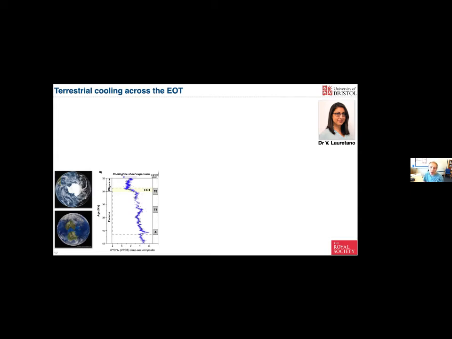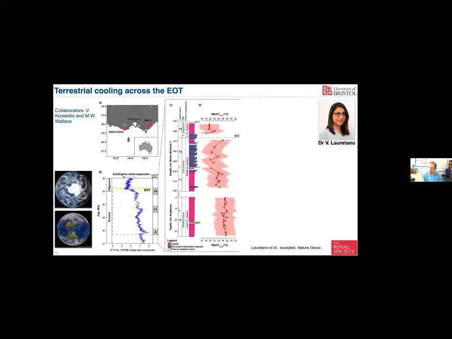And we have lots of marine records that cover this period, but actually very, very few, or basically no terrestrial records. So we collaborated together with people from the University of Melbourne who have lignite samples that span this Eocene to Oligocene transition. And here you see the sequences. So we have lignite seams from the middle Eocene, from around 40 million years ago. We have the late Eocene, the very latest Eocene, and then the earliest Oligocene. And we actually have the EOT boundary here, although that's not in a lignite, but we have the transition here.